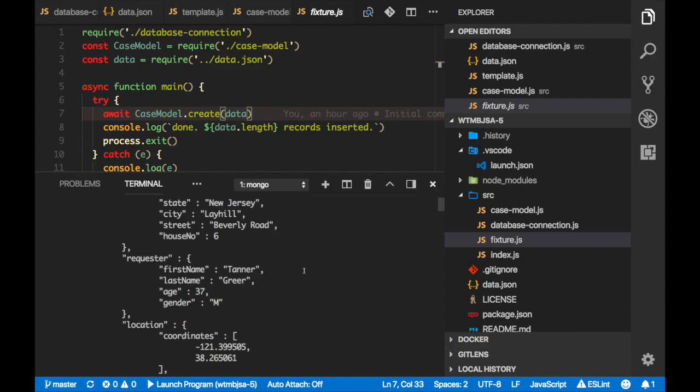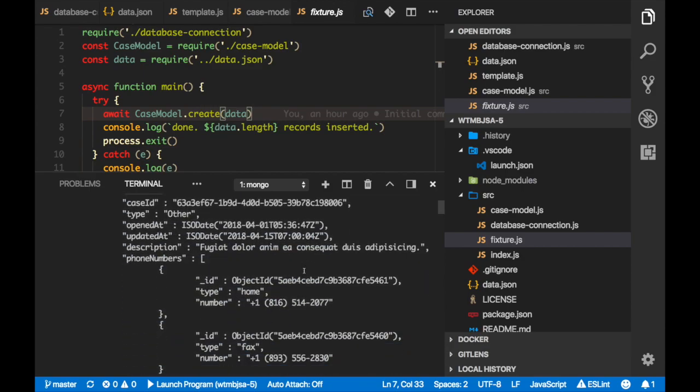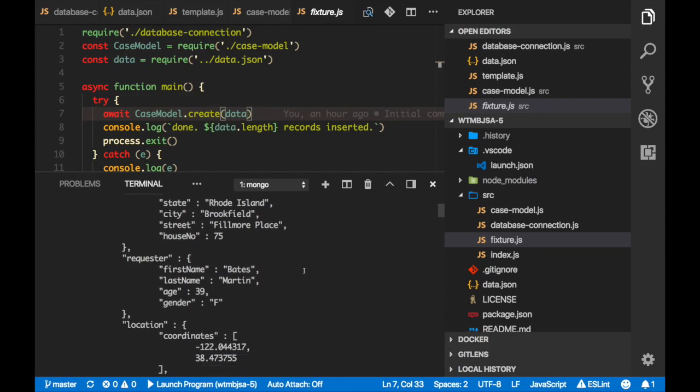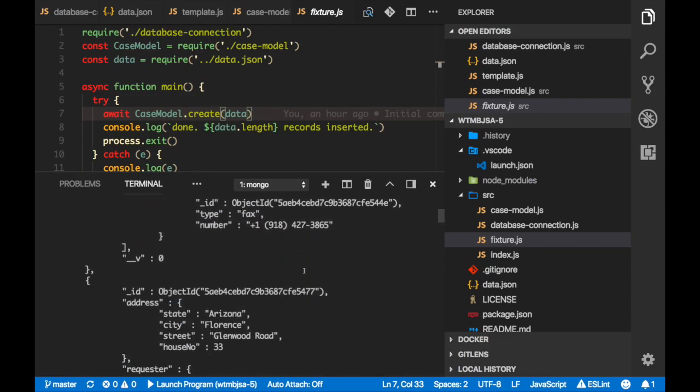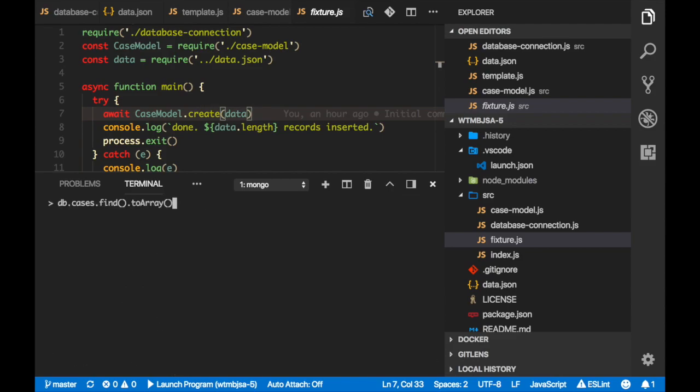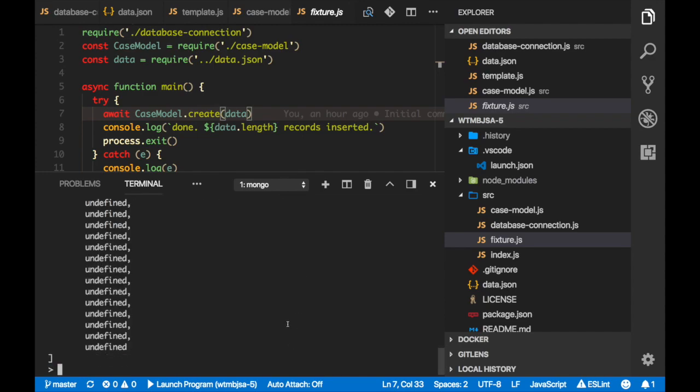So you can directly convert it to a JavaScript array, and this is data that we had in our JSON file. And while we're at it, you can convert it to an array, which means you can use all the array operators there. So let's get the name of the requesters. Oh, it's first name.